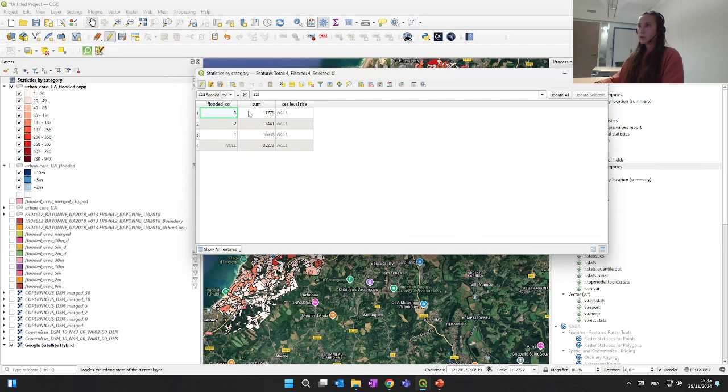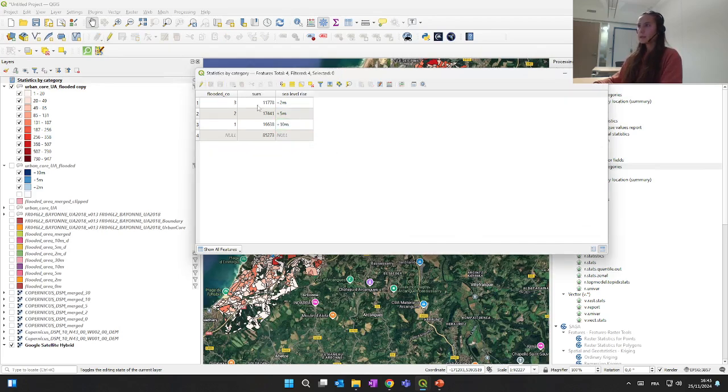What I'm gonna do now is, in this new column I just created, sea level rise, we put our values to understand it more. It's plus 2 meters, plus 5 meters, plus 10 meters. Perfect. And now we click on the edit mode again, we save it, and now we have a new clean little table.